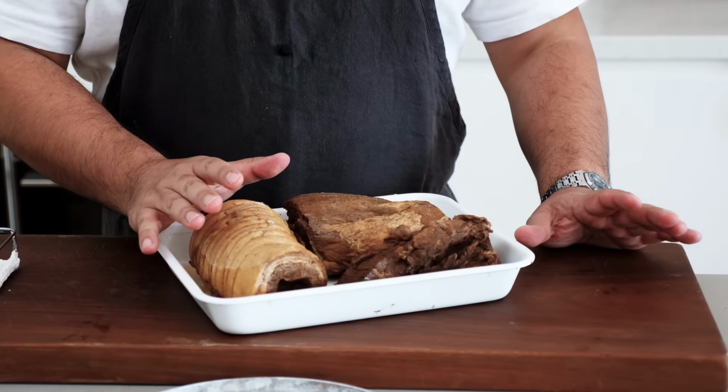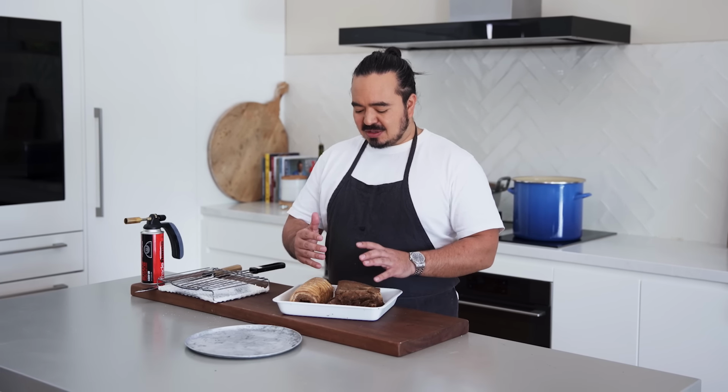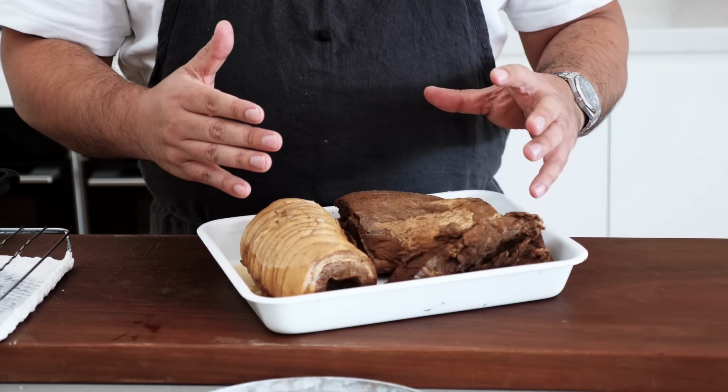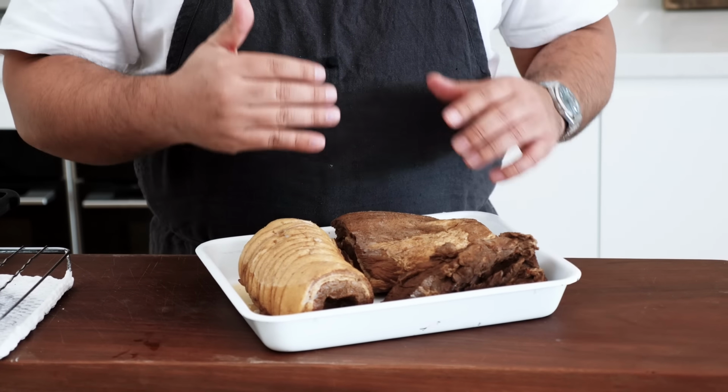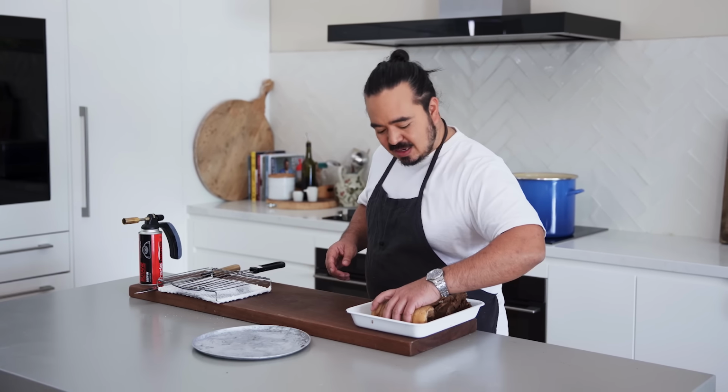It's really important not to skip the refrigeration step because no matter how sharp your knife is, it can be very easy to, I guess, mash up chashu like this. You want a nice clean slice, particularly for sitting on top of ramen. So let's cut it and see how we went.